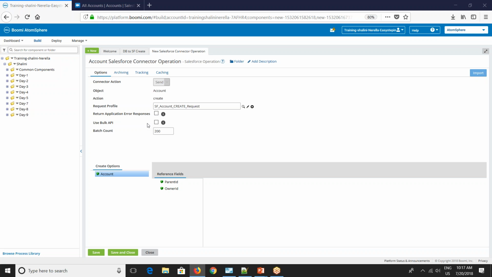Although the bulk API is asynchronous, the Salesforce connector waits for a response. Because the bulk API allows parallel processing, Boomi recommends using a flow control shape with parallel processing enabled in your process. There are also a few suggestions when using bulk API. For bulk send, use a flow control with parallel processing enabled. Enable purge data in the atom management page. This prevents exhausting disk space.